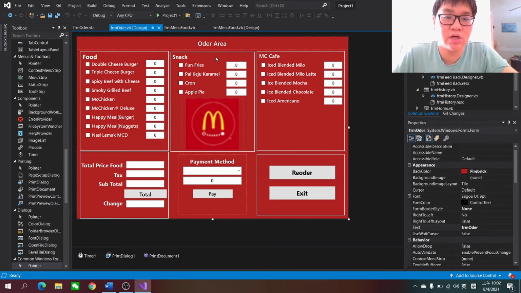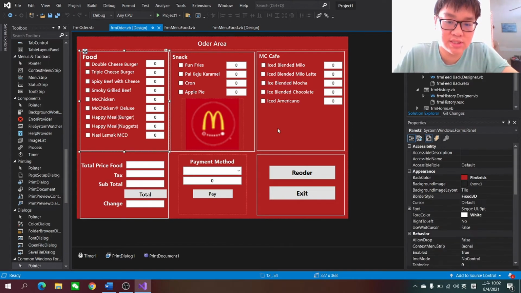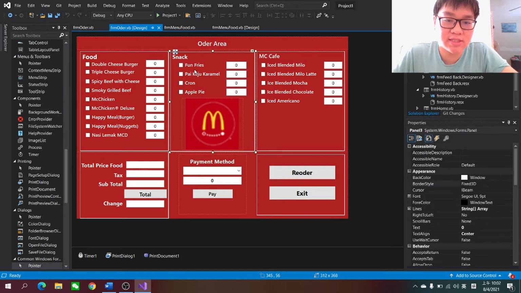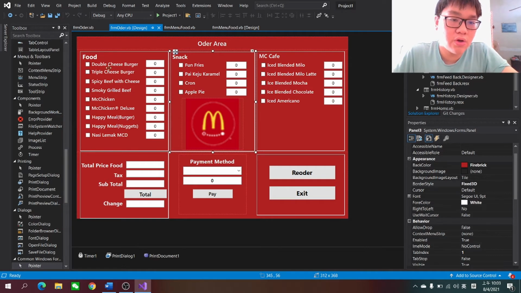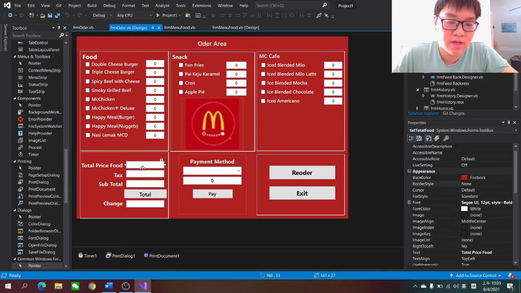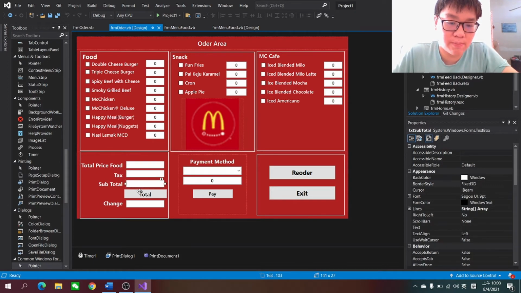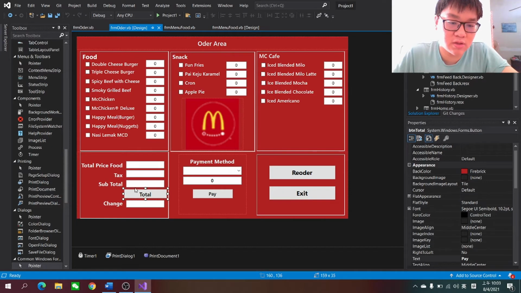Next is the order page. My order page has five panels. Each panel, food, snack, and McCafe, also has text boxes, and here you use checkboxes, and this is the label food price. The total button is to see your total price in the text box.